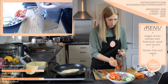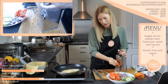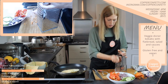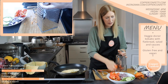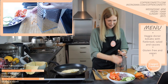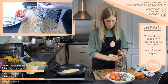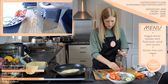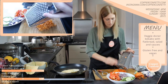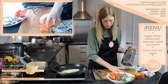Now we'll just grate this down. You can tell the carrot has definitely had better days. It's gone a little bit soft, but it's not too bad. Just at the end, but I cut most of that off. I don't know about you, but I hate watching people grate stuff. I absolutely hate it. There's been so many times that I've grated my hand that it always makes me nervous. Right. And that's just a wee bit of carrot just to add to the salad. Plus it's nice and colourful as well.